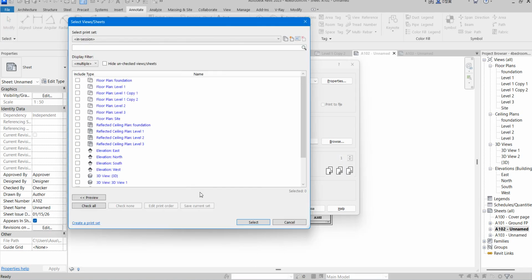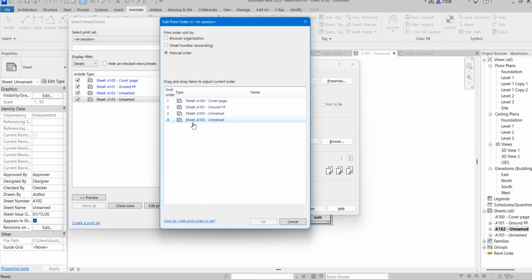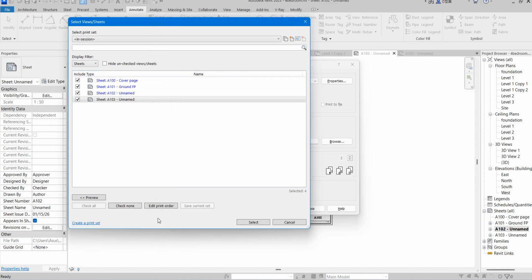So you select from here, then you have the display filter. In the display filter, you remove 3D, so that they are not going to show. Then you remove every other one, so you only remain with the sheets for you. But if you print this, it's not going to print, because you have never selected the ones you want. So you need to check them. So you say check all. As you check them, they are now selected for printing, so they are ready. If they mix up, you can edit the print order, depends on you. You can carry them around, rename them accordingly, descending level or something like that. All this does not matter too much.